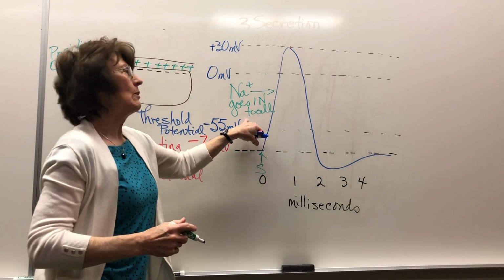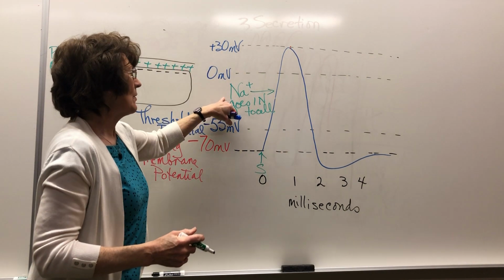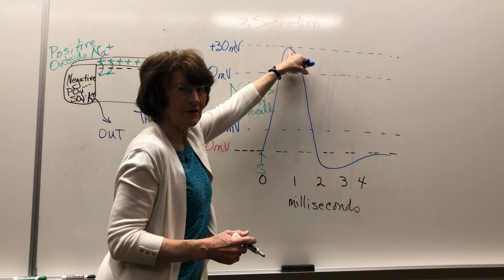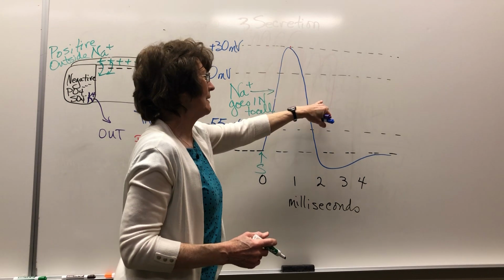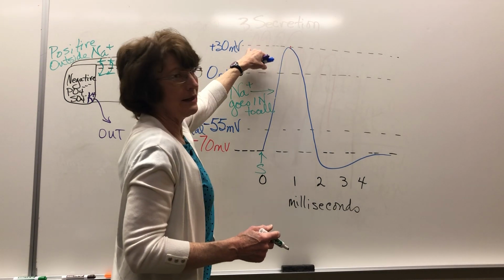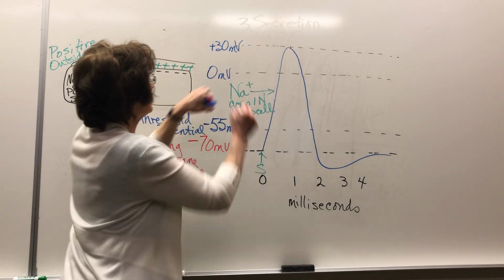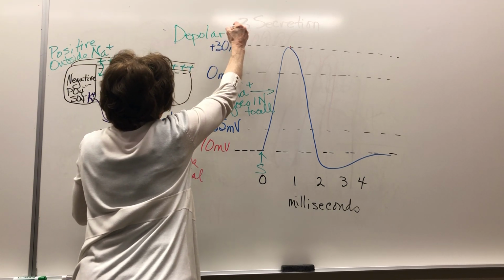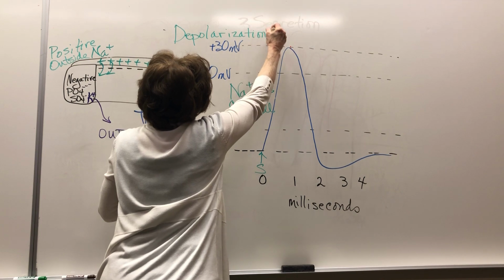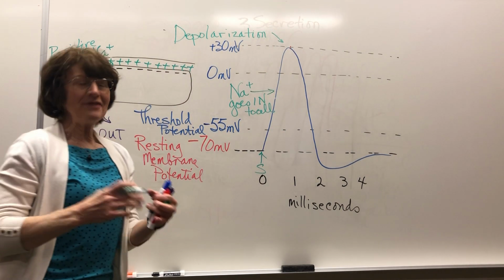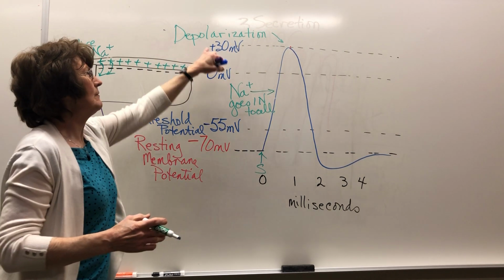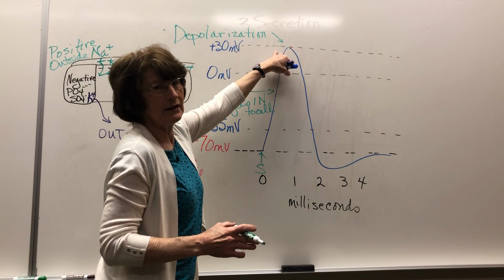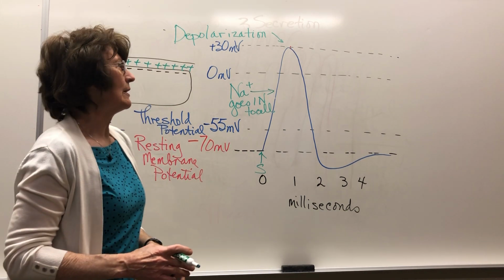So for this to go up to a positive 30, sodium has to go into the cell. And as it does, it goes up to the positive 30, and then what's happening here? Because this was called depolarization. So if you'll just put a note here. So depolarization, it's changed from the negative to the positive. It's changed the polarity, and now this is what it is at the positive 30.